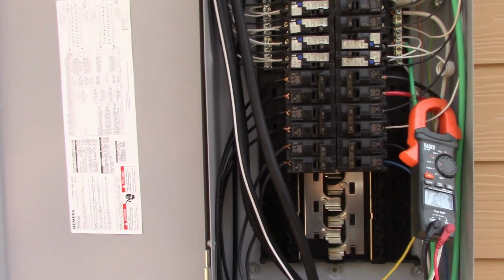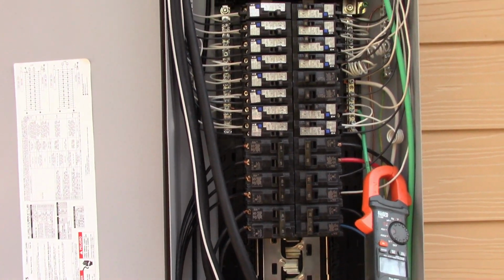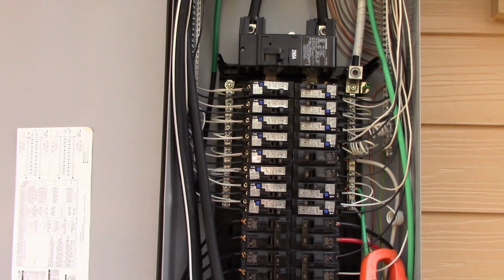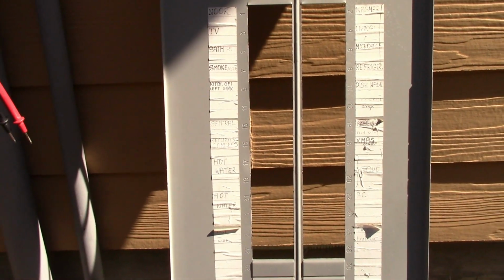And the young guy, he changed his microwave, he put in his fridge, all that was pretty simple, but now came time to change the dishwasher. And he went over to his panel, and you see down here, this is what's called a dead front, all right? And I'm not sure how the sun is affecting this.